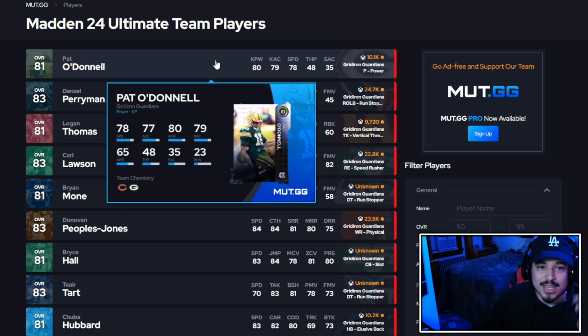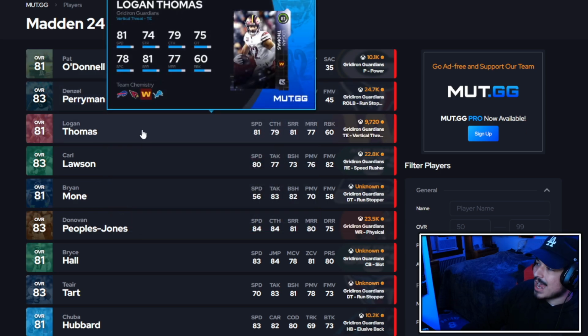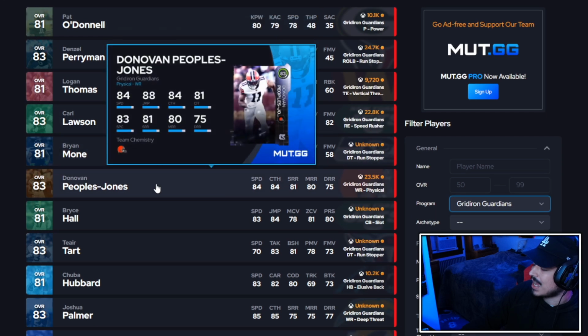But this drop was pathetic from EA. I mean, this drop was bad. Right when you think EA is about to turn things around, they come out there and they do this. So let's get started with, I guess, the 81s briefly. Not going to spend too much time here unless one does stand out to me. And to be honest, none of them really stand out to me.